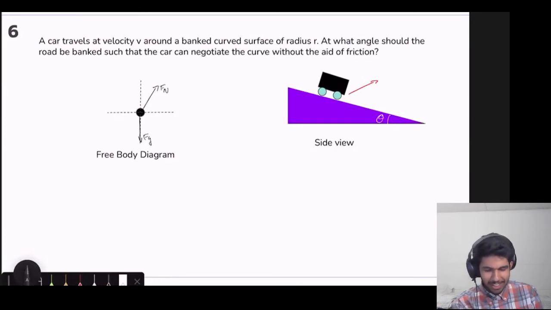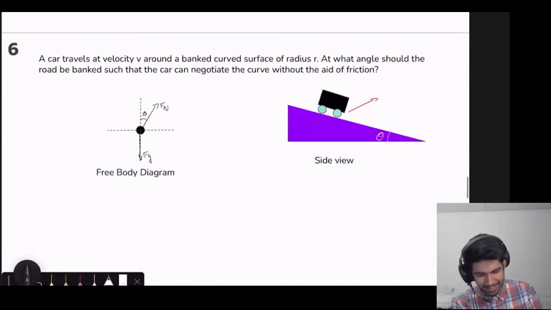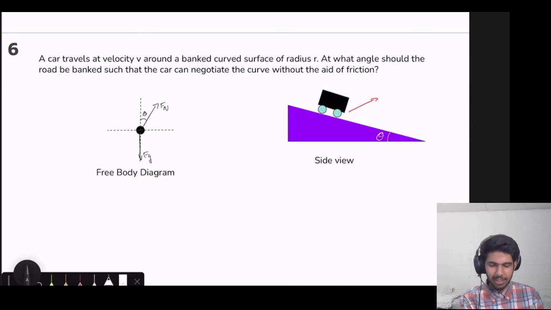Well, you should be able to convince yourself that this angle here is theta. I don't want to spend too much time getting into it, but really you have two options. Either it's the one I drew or the one that's complementary to it right here. And with a little bit of geometry, you should be able to figure out why the angle that I gave as theta is actually the correct one.